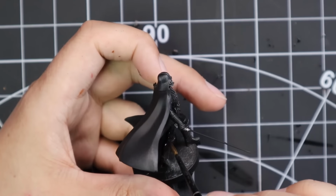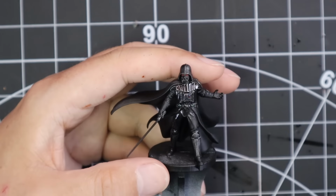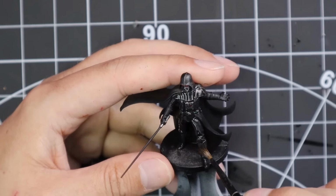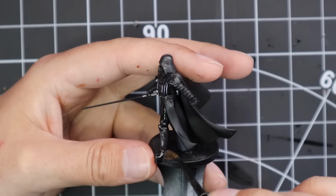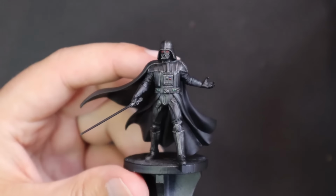I perhaps would have enjoyed him being a slightly different color, for a painting, anyway. It's like Phasma. Phasma looks awesome, but she's just all silver. A bit like Din Djarin. Din Djarin's armor looks amazing, but you'd wonder what his household colors would be, what his clan colors would be.